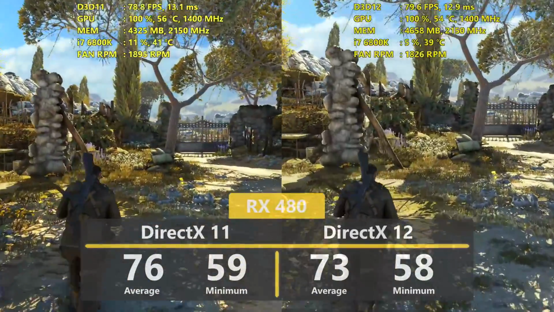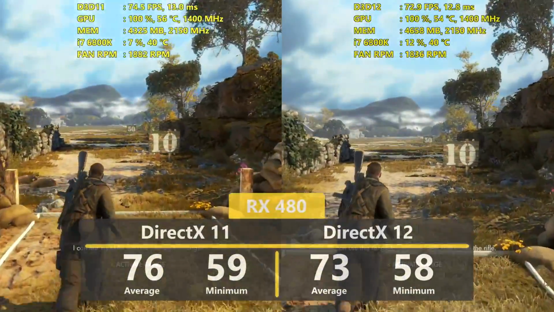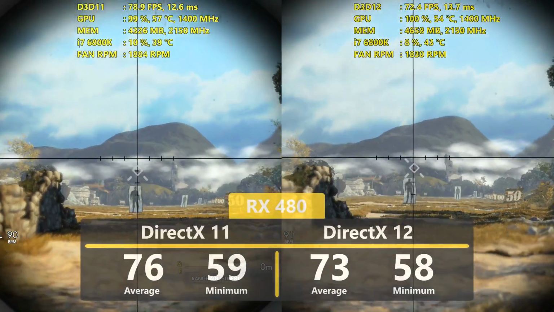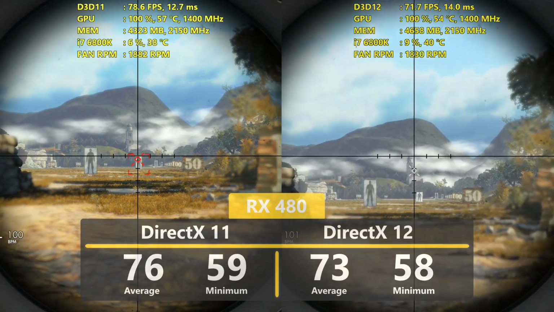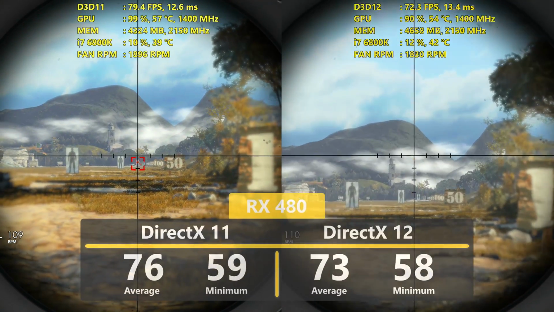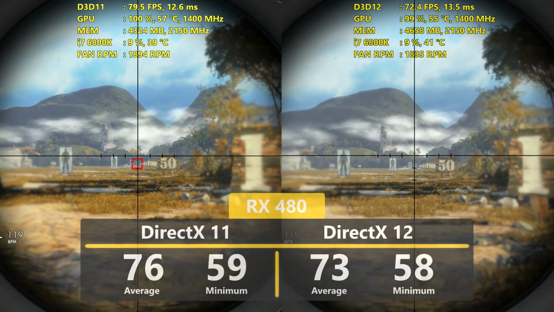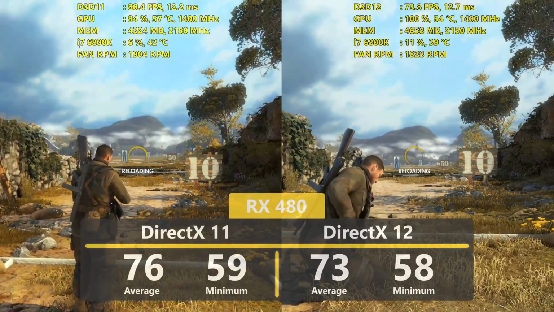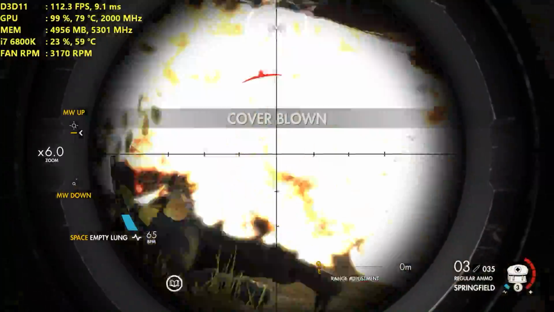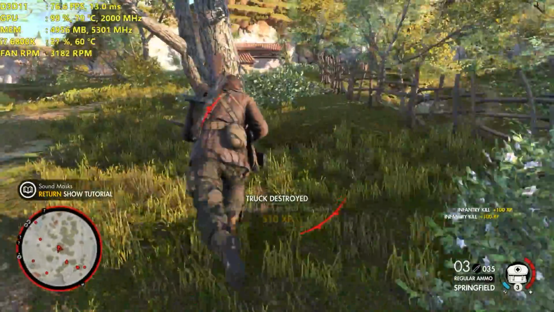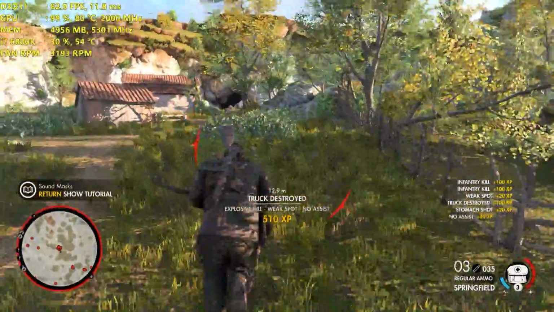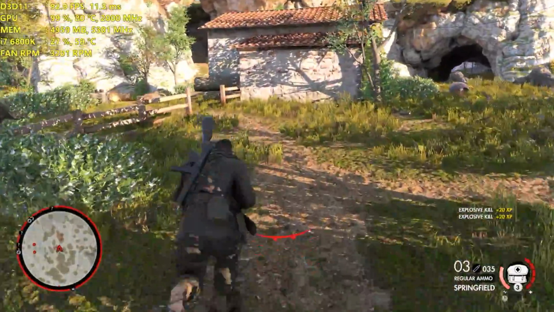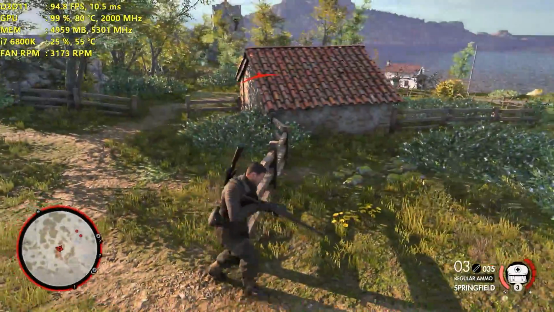So I do hope that Rebellion maybe patches this game and improves the DirectX 12 on it, or AMD or Nvidia optimize the drivers a little bit better for DX12. But I'm kind of skeptical on that because it feels like this is the same exact engine as Sniper Elite 3, so I really wasn't expecting DirectX 12 to blow me away in terms of performance, because it's just the same exact engine that they've been using for the past couple of games, and they just updated it into a new environment, being that it's set in Italy now, so it's kind of just a natural progression of the franchise. They didn't do any gigantic leaps forward with Sniper Elite 4.